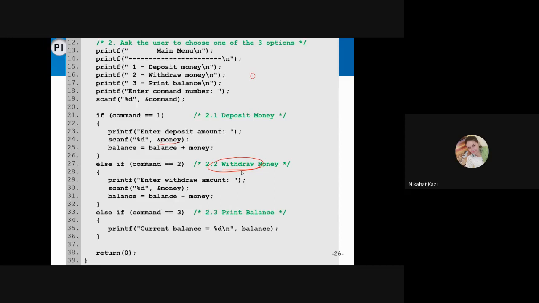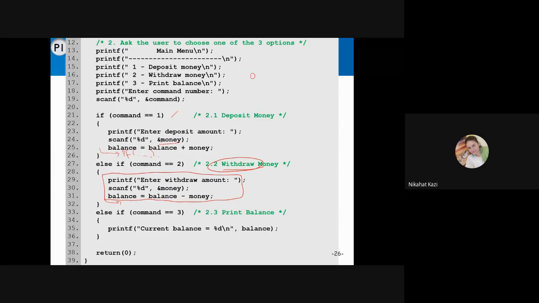Now balance is 0. I can only do deposit here. But it will show the balance in negative value? No, it will show 0 because after deposit, I'm not showing the balance here. I'm not doing a printf of the balance here, somewhere here, right? Or here. So whichever I choose, whatever is happening behind, I am not seeing it. It's just doing that first thing. So if I say deposit, it will deposit. If I say withdraw, it will withdraw. I mean, it will execute these statements, but it is not going to show the balance.